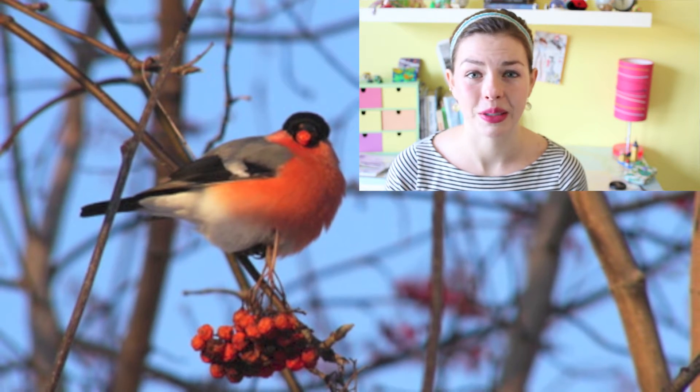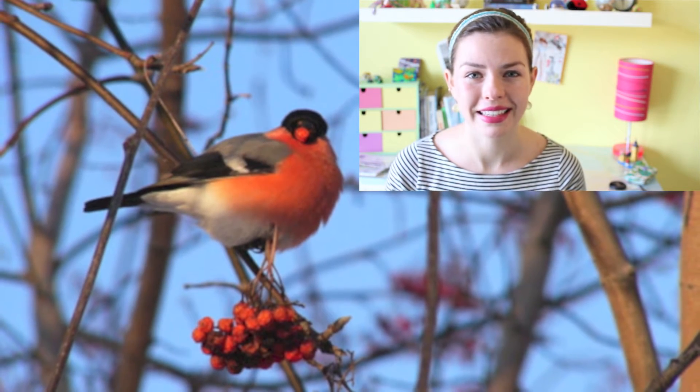On a related note, duck feathers in general are structured so that they trap air between the layers of feathers. This is really important because not only does it keep them afloat, sort of like a water floaty device in a pool, but it also keeps them warm during the winter. Actually, all birds have some version of this mechanism, which is why in the winter they fluff themselves up and put more air in between the layers of their feathers — and they look like they're wearing little bird parkas.